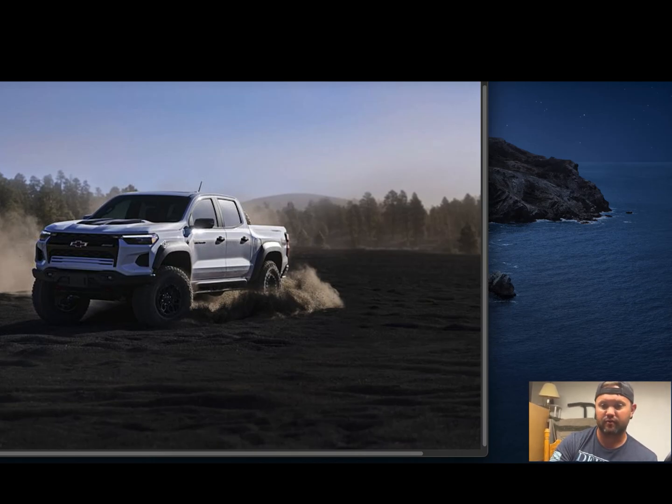So first thing right off the bat, I'm noticing that these fenders right about here look a lot larger, and they look like they're out a little bit more. I wonder if these are going to be, because I know in the last one, when you buy the AEV, they were a pain to install. I've never installed one, I've just heard nothing but that. So if you guys have put an AEV fender kit on your ZR2, tell me in the comments below how hard they were, because I've heard nothing but a pain.